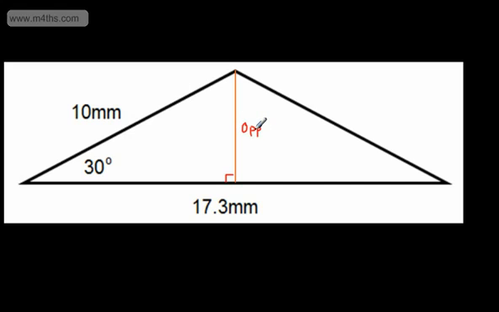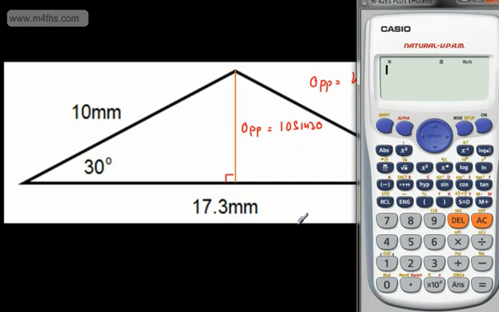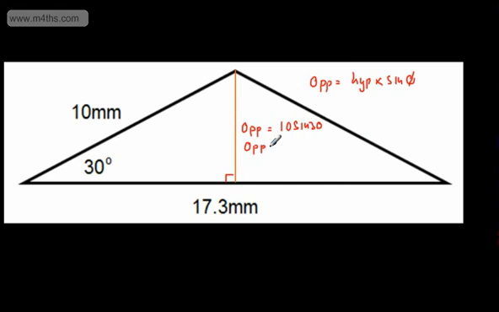If we use our trig ratios or SOHCAHTOA, we can find the opposite. The opposite is given to be the hypotenuse multiplied by the sine of the angle, and I'll call the angle theta. So if we consider this length right here, this length is going to be 10 sin 30 degrees. So in a calculator, the sine of 30 degrees is one of our special angles. Just checking we're in degrees mode, shift mode 3. The sine of 30 degrees will give us a half. So this particular one is going to give us 1/2. If we multiply that by 10, we're going to get 5. So the opposite, that length right here, is going to be 5, and that will be millimeters.